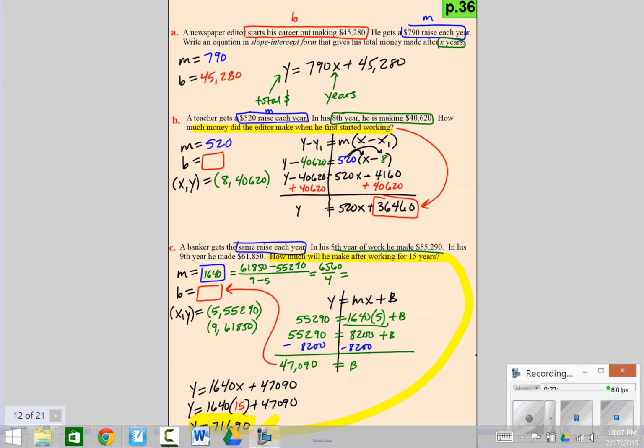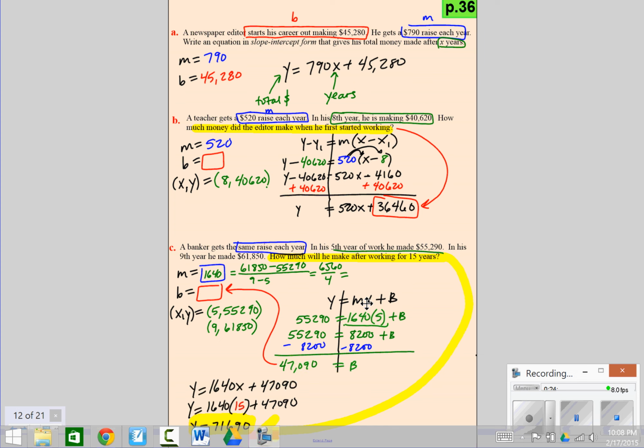All right, so you're checking back at your answers for the second part of page 36, A, B, and C. You can go ahead and take a look at the work, break it down, pause this video, ask any questions you don't understand, where did what part come from and whatnot. You're going to notice that part B here, I use the point slope form method. You might have used the other method, y equals mx plus b. In the end, you're going to get the same answer, which is 36,460.